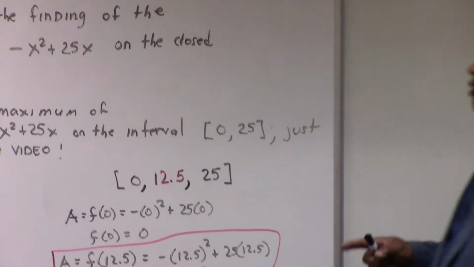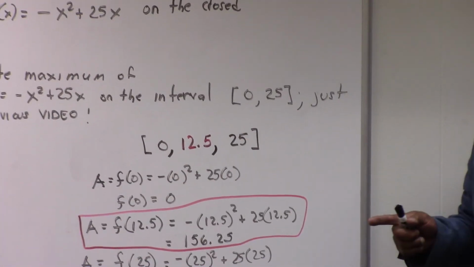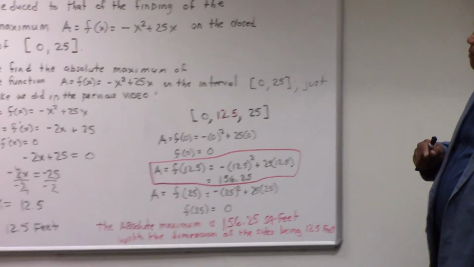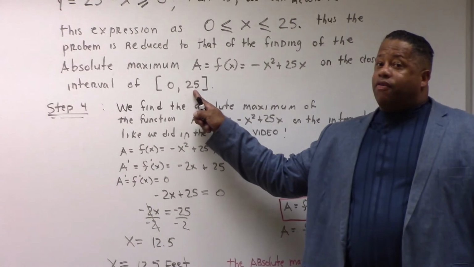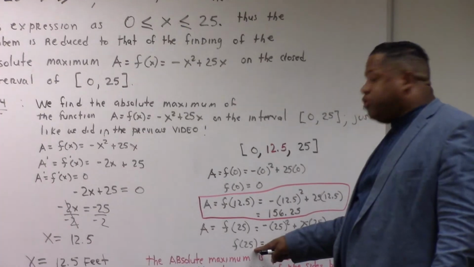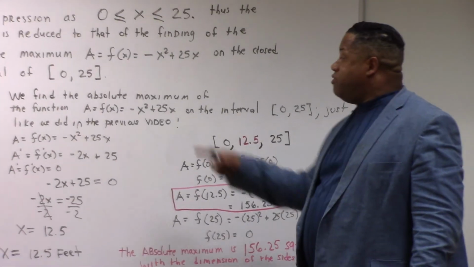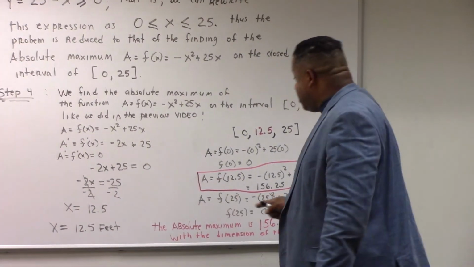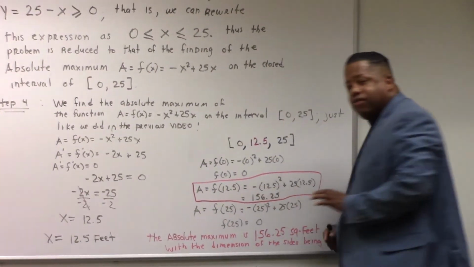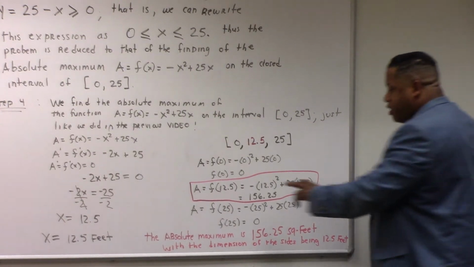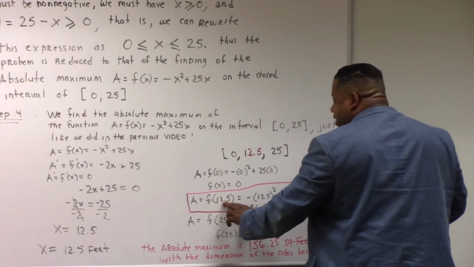So when we do that, again, this is inclusive, so we're going to use 0. When we plug 0 into the original function, we come up with 0. And then if we come up here and use what? 25, we're going to come up with 0 when we plug 25 into the original function. But guess what we do? Substitute 12.5, since it's one of the critical points, right? If we plug this in, guess what we get?